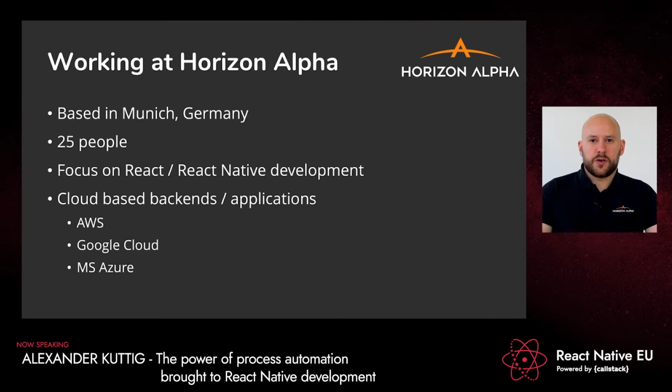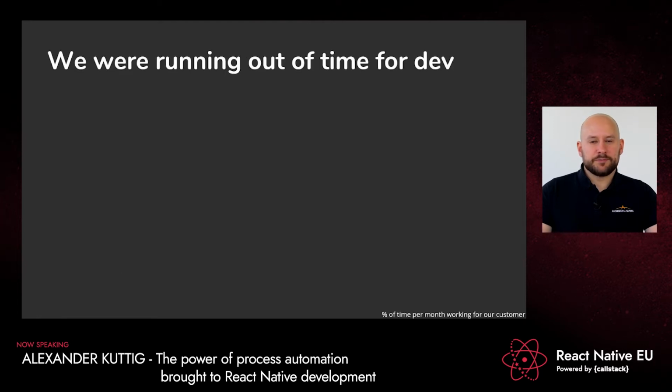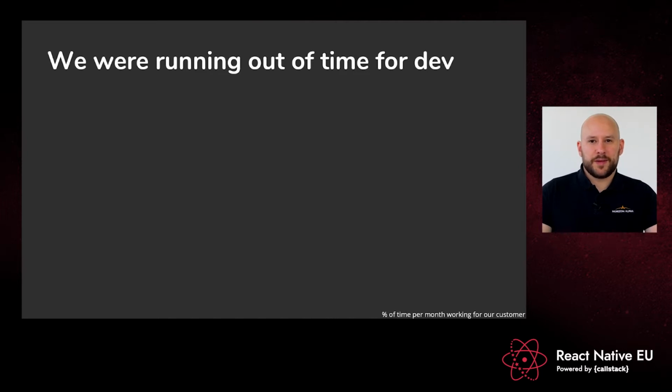Let's get back to our example project. The start in 2016 was great. We developed a lot of features in very little time. But as the project got bigger and bigger, as the user base grew, as we had more and more configurations to test, we felt that our dev speed really slowed down a lot. So we sat down and analyzed what we were doing all of the time. And this is what we discovered.